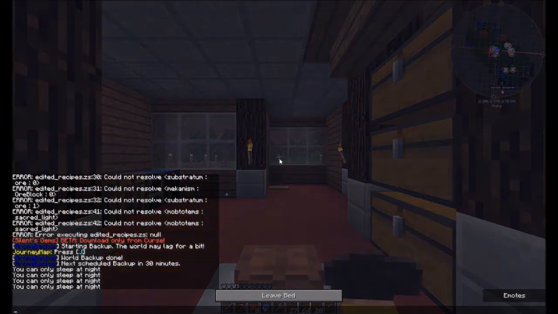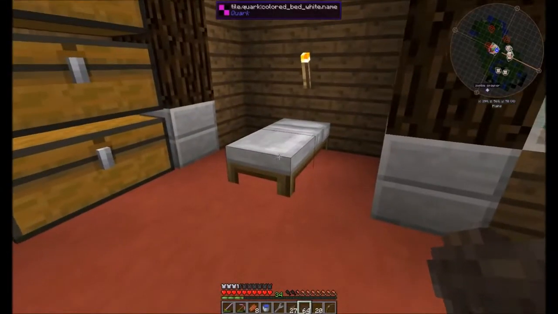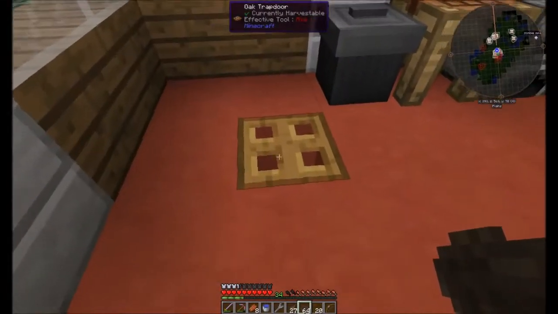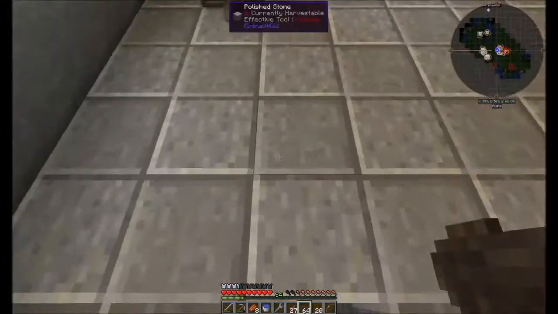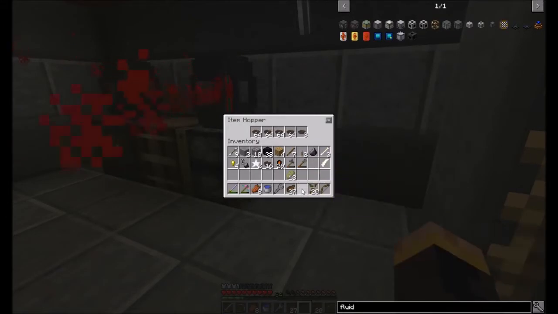Need to change a few things in the configs. So that way, with Quark, if you right-click on a Quark bed during the daytime, your spawn point gets set. That way, if I need to, I can move the bed. Alright, let's get that in there.